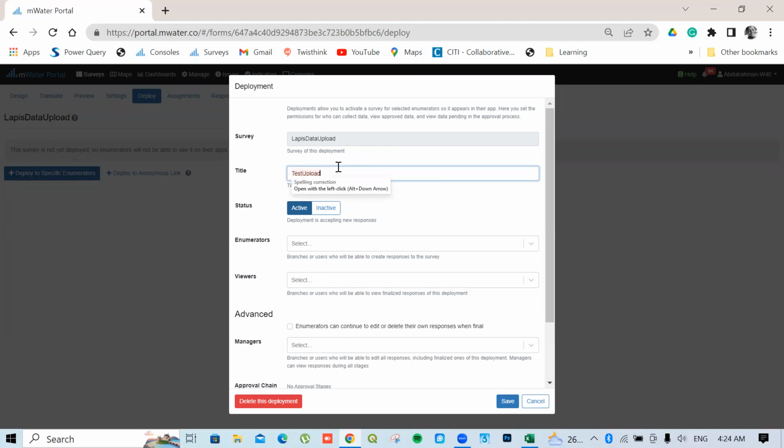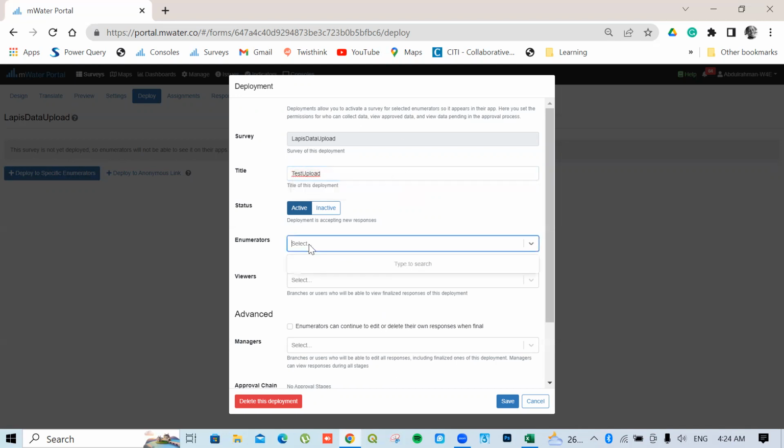This is because if you are using this form to capture multiple databases, then it will be nice to name this deployment so that you will know that this particular set of data is from this market or that data is from that market. And it will be easy to distinguish using these different deployments.